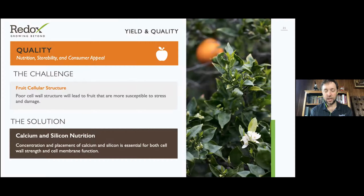At least the building blocks of it are really happening from pollination through maybe the first month of fruit development after pollination. So that's our key timing, where we need to have calcium and silicon in the crop to make sure we have the largest return on investment for influencing crop quality going forward into what you would think of as fruit fill. We use that term, fruit filling or bulking. During that stage, we're filling cells. We're not building cells, we're just filling them. The structure is already there, we're just trying to make them bigger. So that's an important concept when we're thinking about this critical timing around bloom.